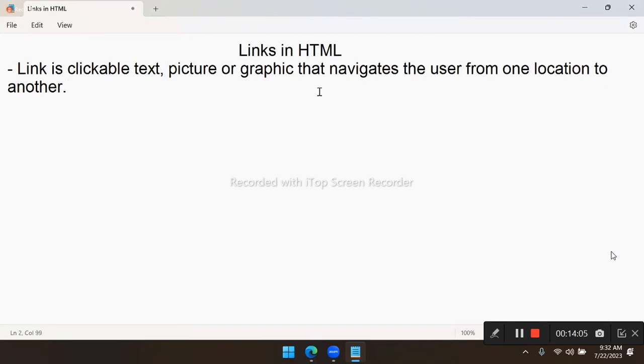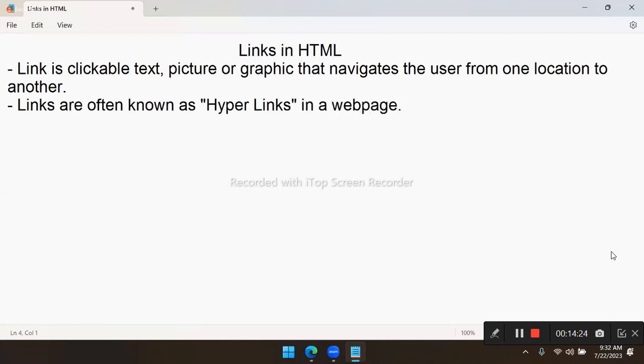Links are often known as hyperlinks. They are often called hyperlinks in a web page. And you know the meaning of the word hyper, right?